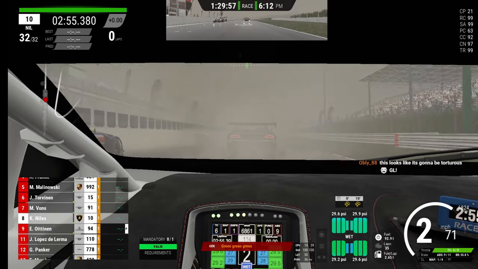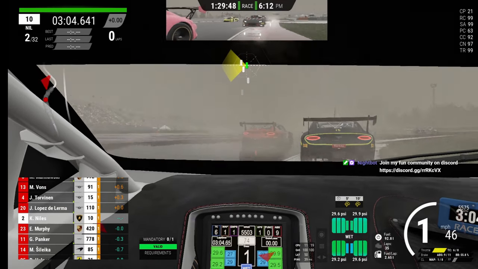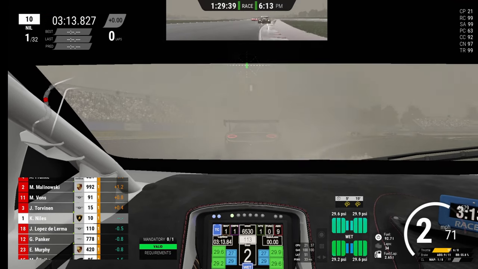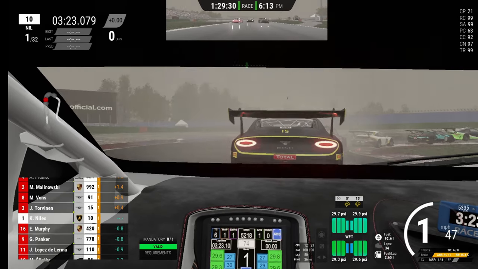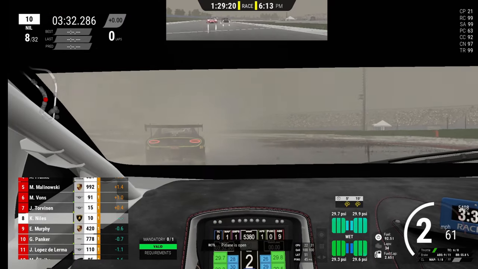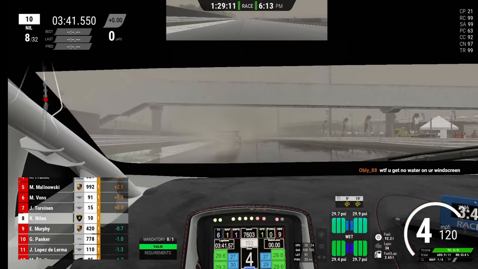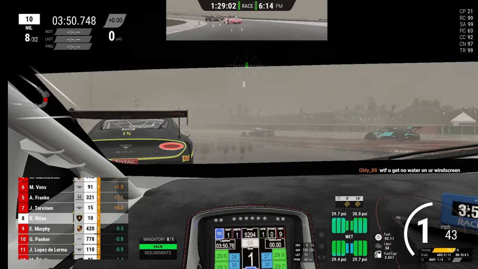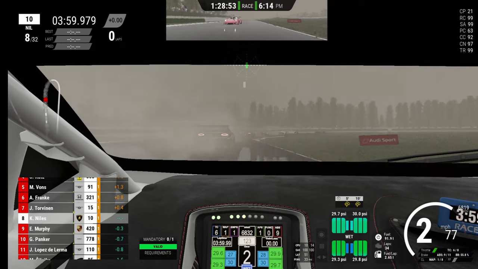Green light, go, go, go. Holy cow, I can't see anything. Don't hit me. Look at the spray. Oh my god. Wow. Woo! It is sketchy, lads. It is sketchy. Get these tires up to temperature quick. People off ahead already. Wow, couldn't even see the track.